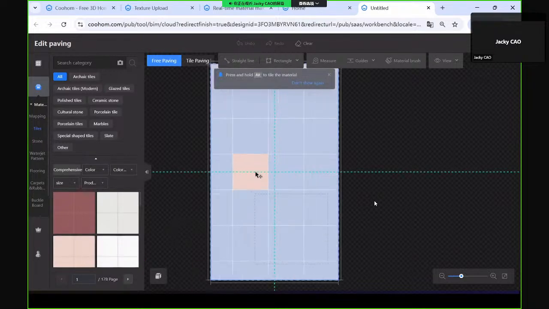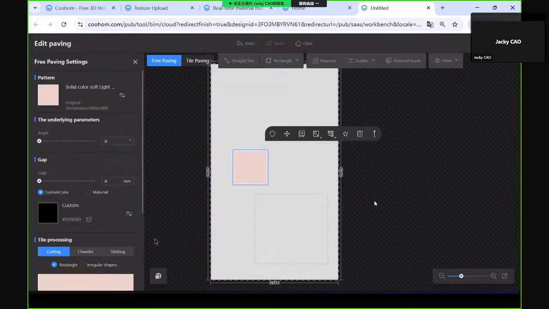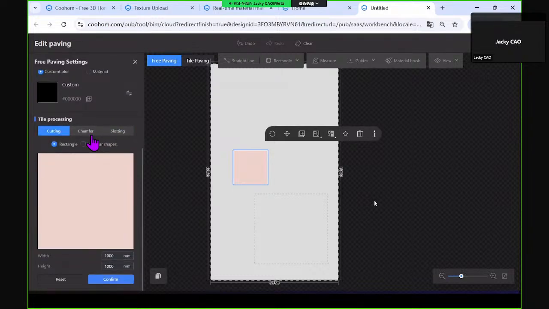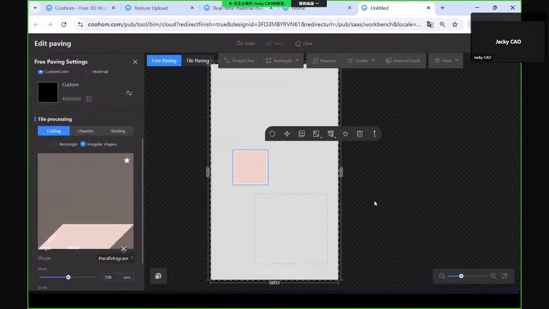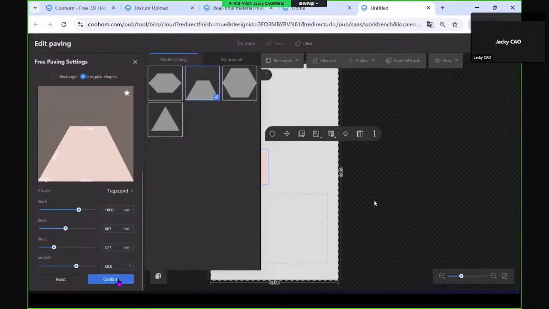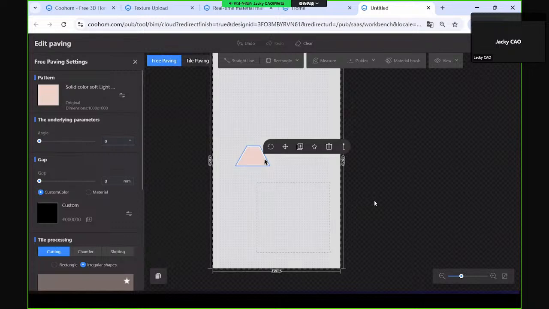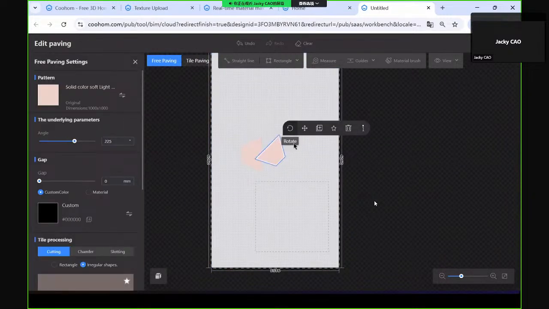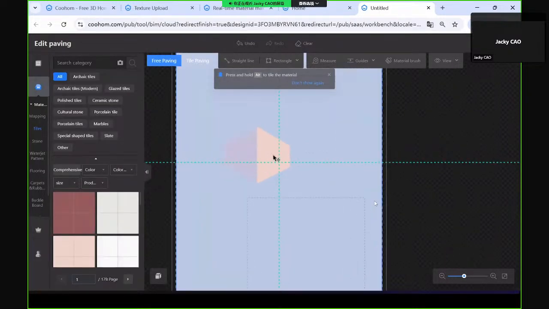Click and cut with the different shapes, irregular shapes, and then duplicate and rotate. That's what we talk about.